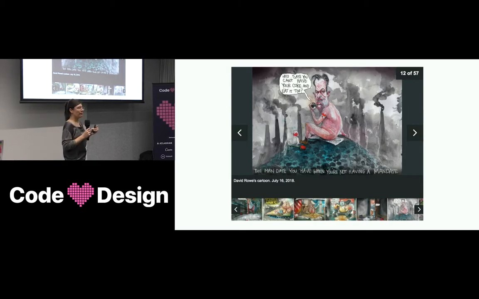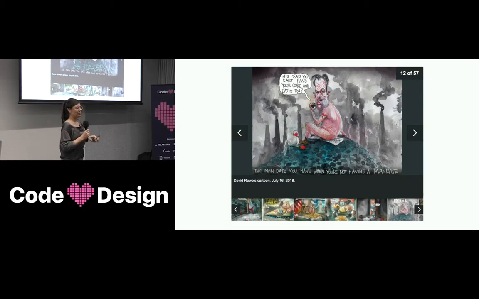Should it be a molecule? But it contains a navigation, which is already a molecule. So can we nest molecules? Or what if, wait, if it's got a molecule, maybe it's an organism. So can we nest organisms? Or should we be thinking about creating a whole new level in the hierarchy so that we can accommodate all these steps? And at this point, the whole team is probably arguing amongst themselves because everyone has strong opinions on these matters and no one ever agrees. And you start to consider throwing the whole thing out the window.